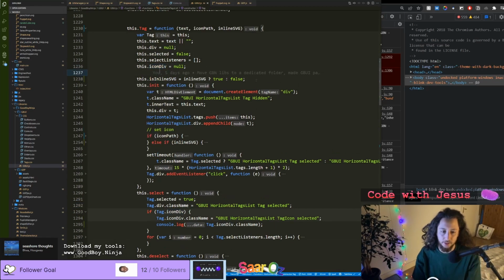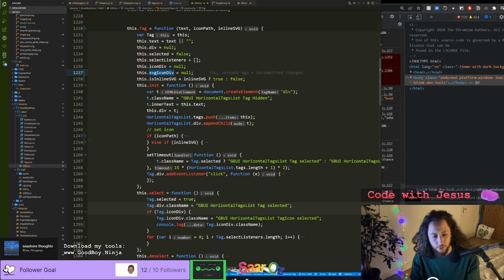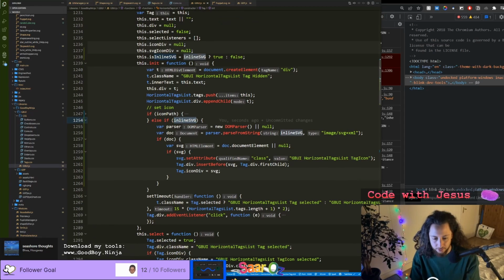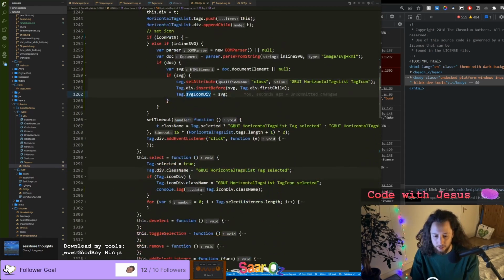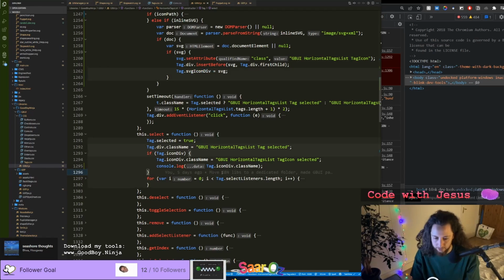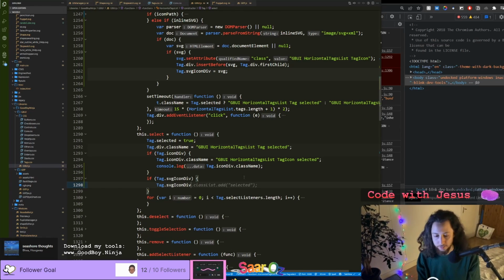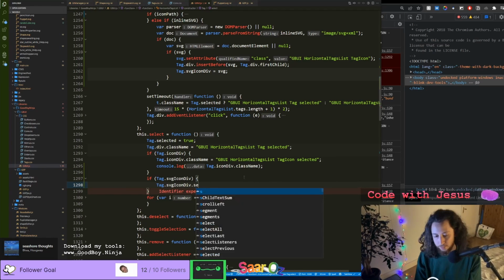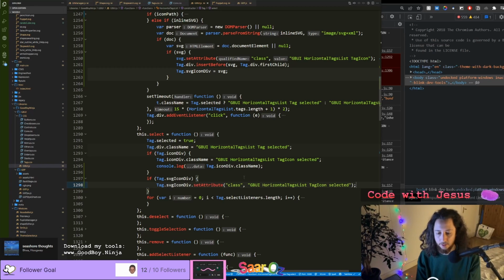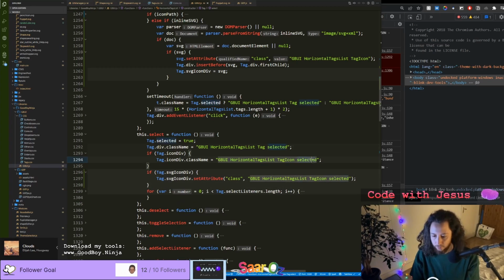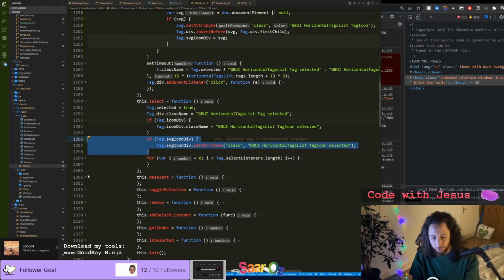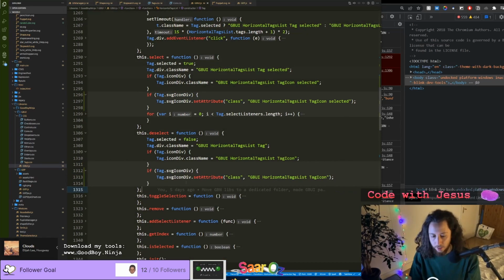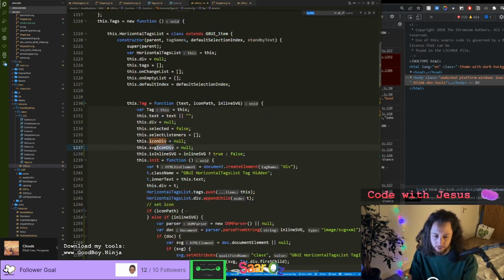So instead of icon div, I'm gonna say this dot SVG icon div, and then when I'm bringing the inline SVG, instead of tag.icon div, SVG icon div, and then SVG icon div dot setAttribute class to be this. Right. Now I need to do the same thing for deselect. And hopefully this is it.